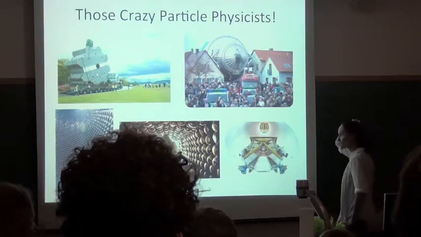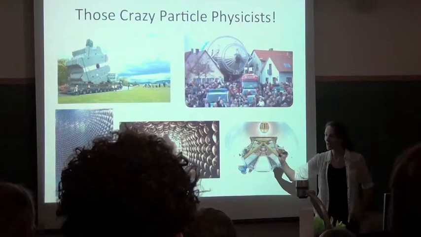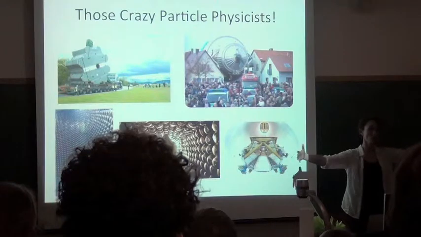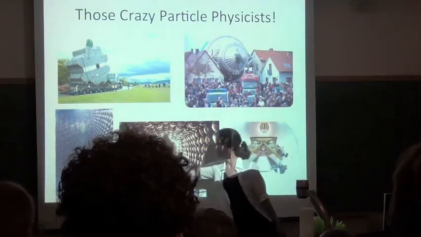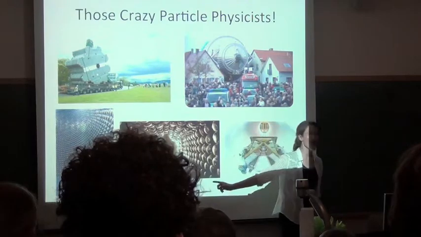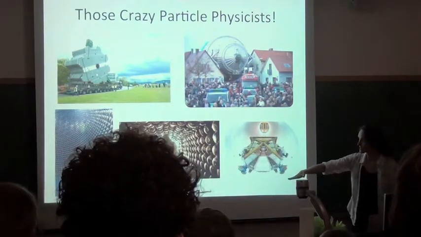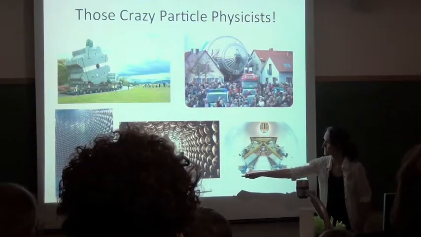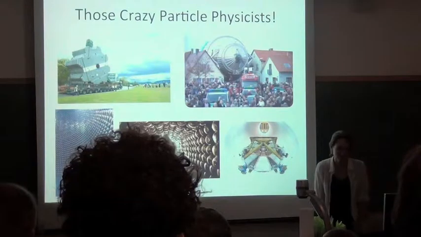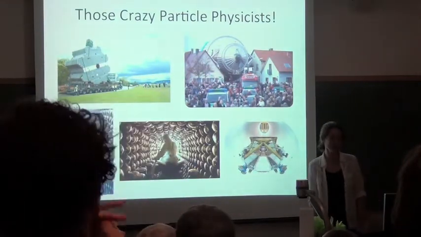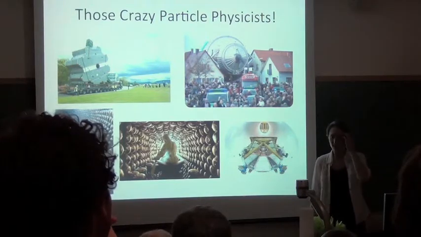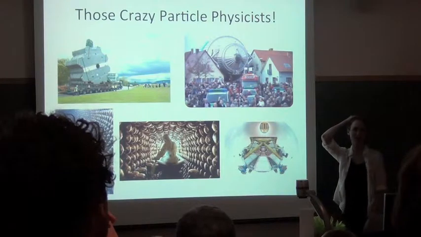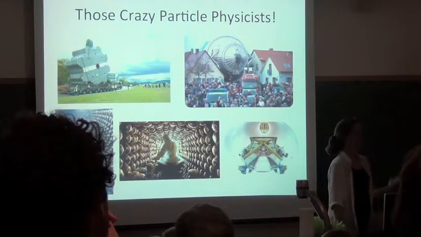Neutrinos are particles that I also don't have time to talk much about, but they don't interact very much with matter. Okay, so in order to see them, you need really a lot of area or volume for them to potentially pass through. And I don't know if you can see these little people on the boat, but what's happening is the water is very slowly filling up this tank, and those, I'm not sure if they're graduate students, are going around very slowly and actually cleaning the surfaces of all of the photo tubes, which I'm sure is a really cool job in a short amount of time, right? Okay. So the level of crazy that we're doing at the Large Hadron Collider really has to do with the scale and the energies that we're accessing. We're smashing particles together.